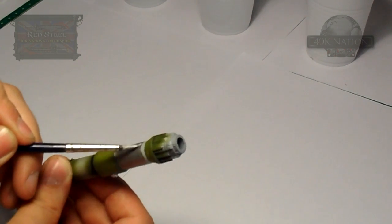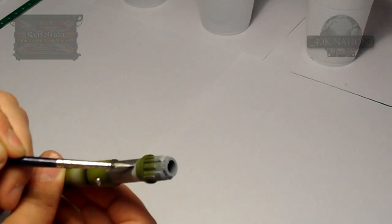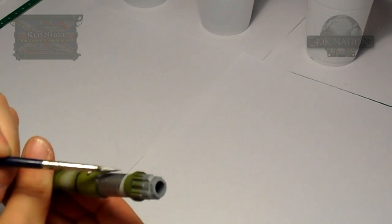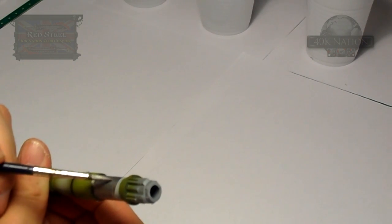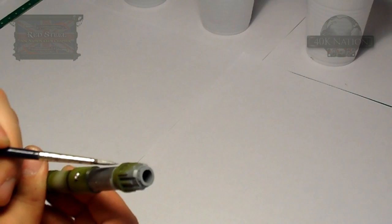And as you can see, I have a few expensive brushes, but to be honest, I use the brush that's best for the job at hand. And here I'm just using a cheap brush that's got a really nice thick tip, so I can load up the brush and paint larger areas.